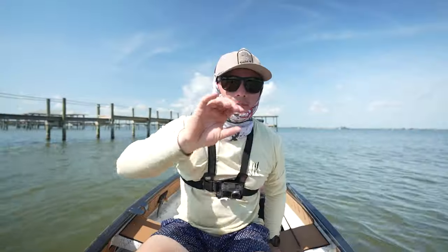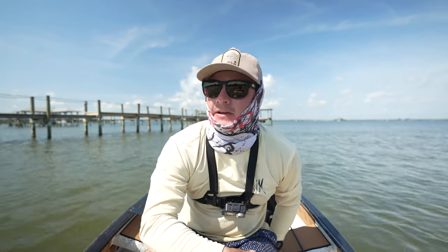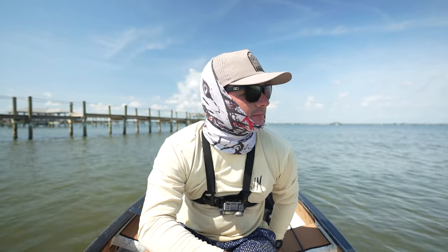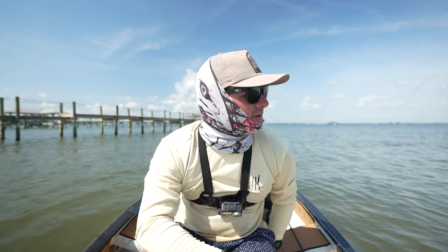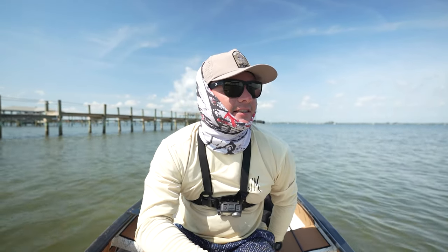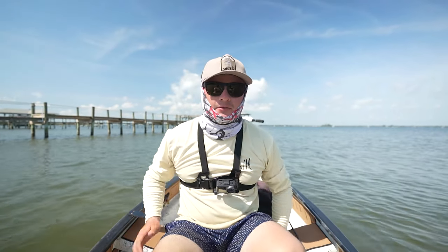All right, I'll just hop back into the boat real quick because waiting just wasn't working out. I think the wind has picked up a little bit, so it's kind of hard for me to see them unless I'm really on top of them. So I'm just gonna cruise around on the trolling motor and see what I can make happen here. If it was dead glass, I think I would be getting on them, but I just can't see them unless I'm like 3 feet away. So keep moving.